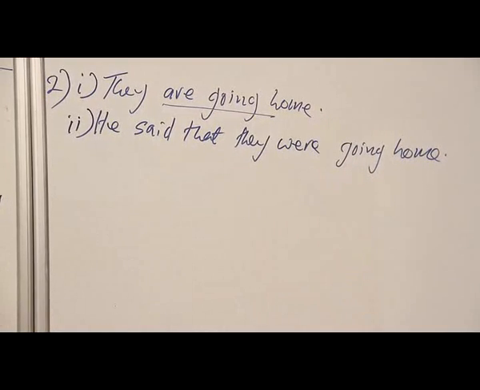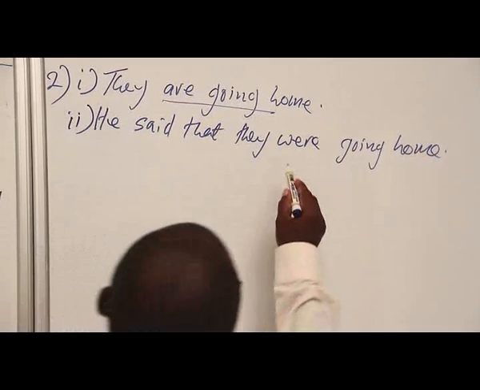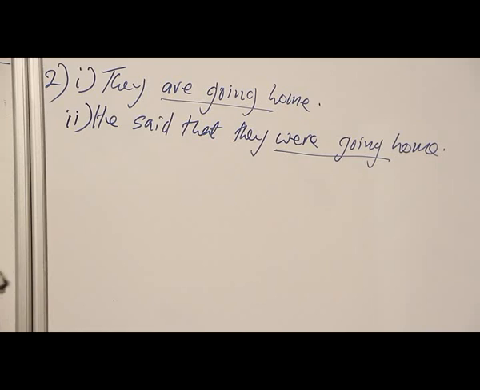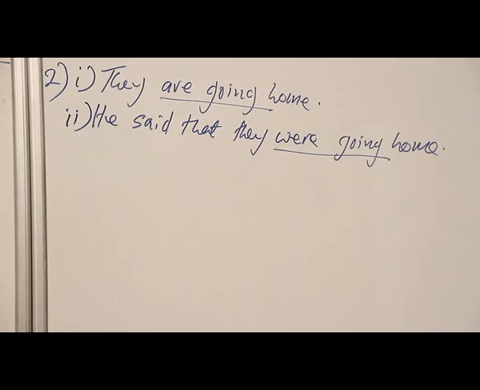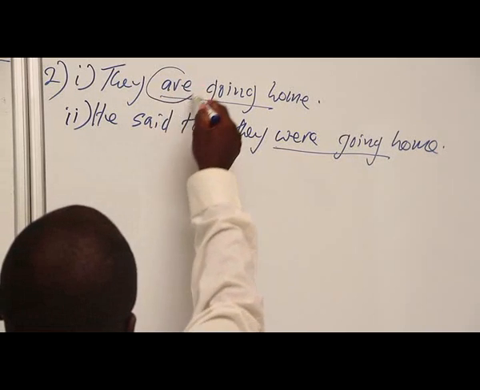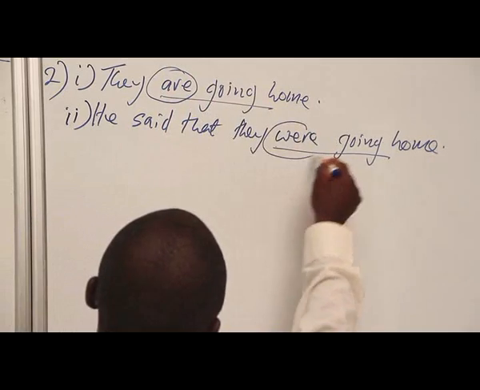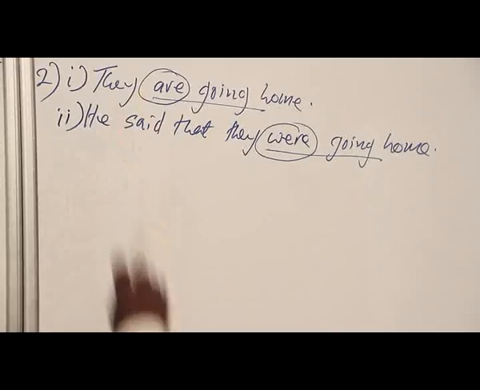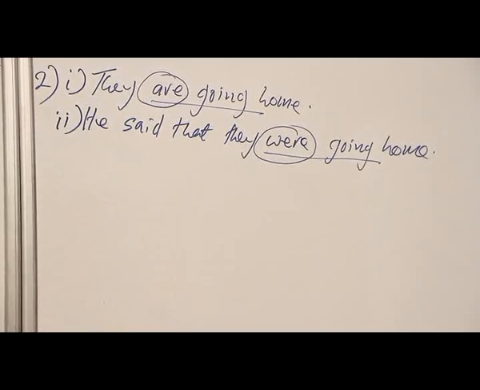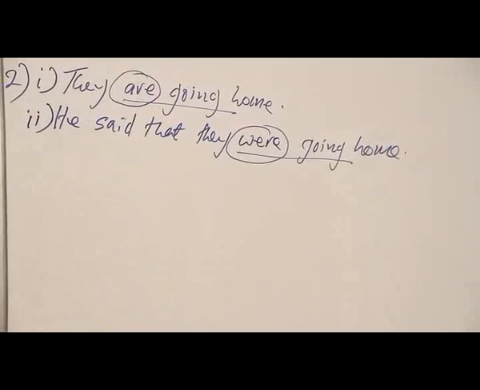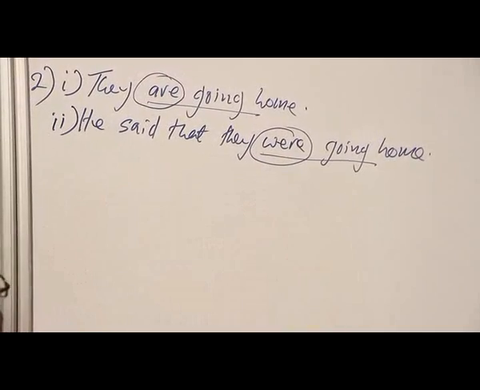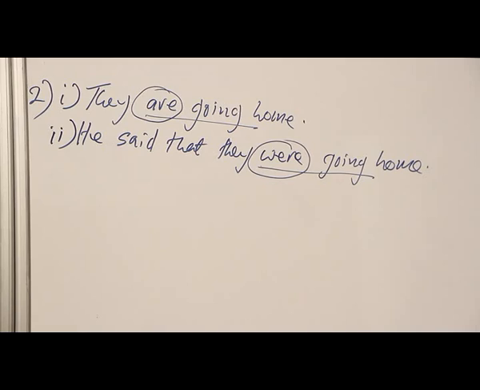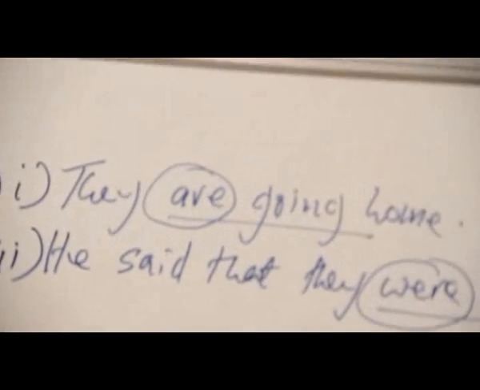Alright, so we can see it. What we have here now is we're going from the present continuous to the past continuous. What determines the present and past continuous is the use of the present form of the be verb, or the verb to be, while here it's the past form of the verb to be. So that is how we change from the present continuous to the past continuous.